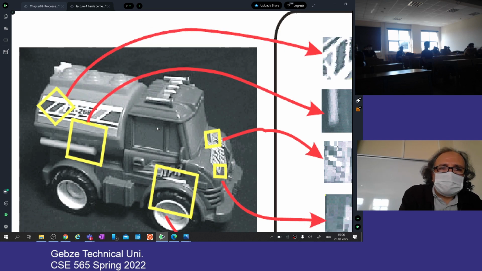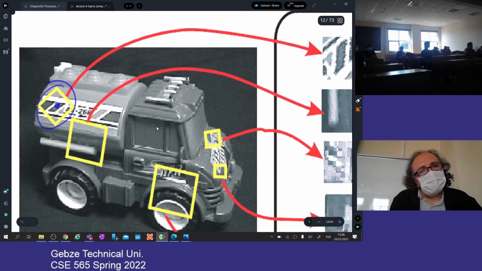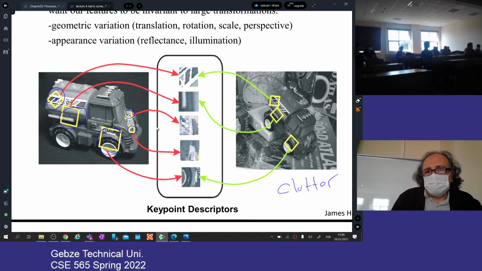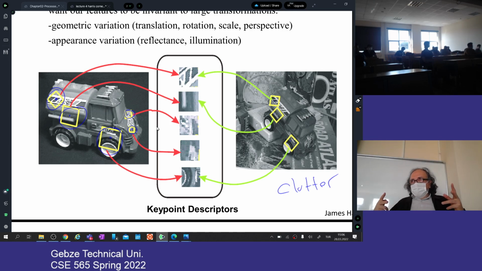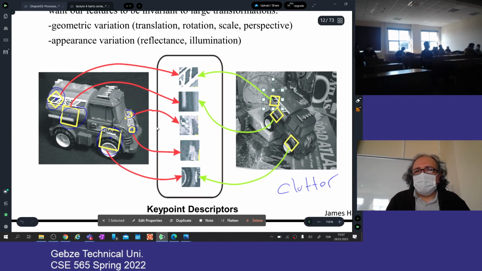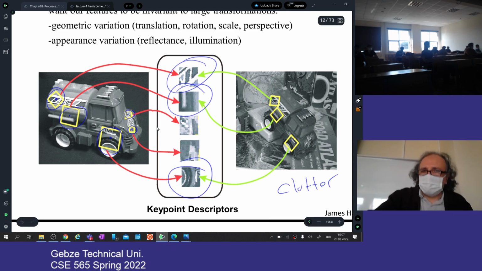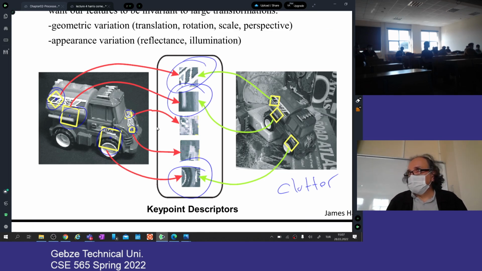For example, my detector says that this region is a distinctive point. Another distinctive point, another one, another one. There are a total of 5 distinctive points, and on this image I found these 3 distinctive points. And what did I say? I can get very good descriptors for these distinctive points. If I compare these 3 points with these 5, I see that there is a very good match. So it is very likely that there is an object like this on this image. A very primitive object detection method. After today, we will be able to do this kind of object detection.